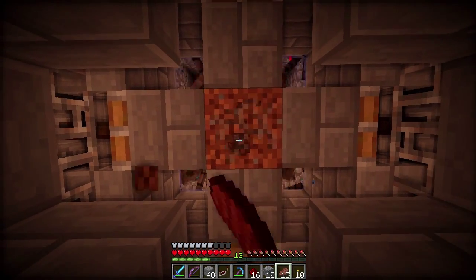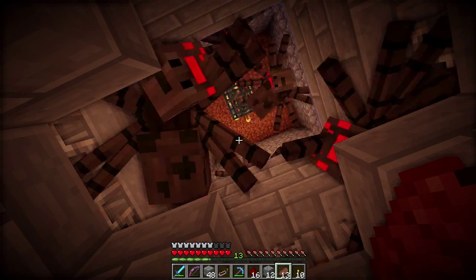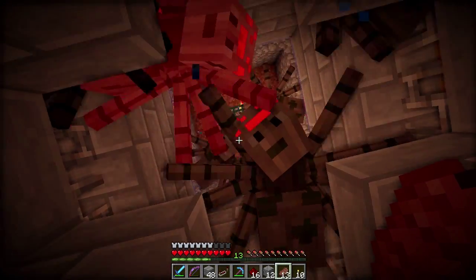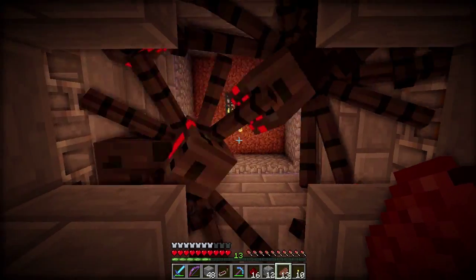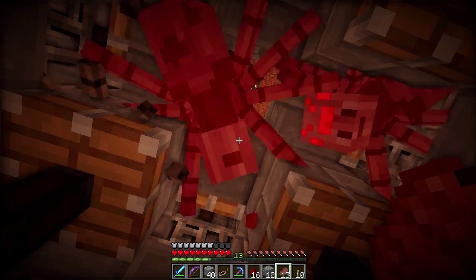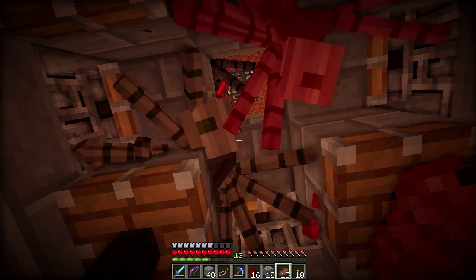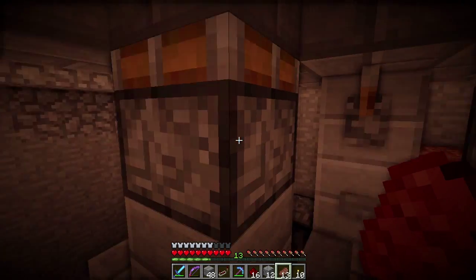So let's get rid of this dirt block and open the gates to the spiders so they come down here. They shouldn't be able to go up anymore because of the iron bars. Okay, that works. Then I close it off. Spiders up there, and then I press this button. Okay, they are stuck up there, which is very, very nice. So they take all damage.